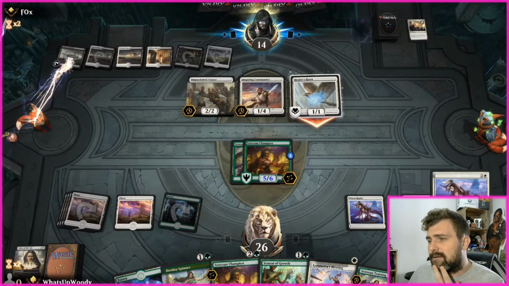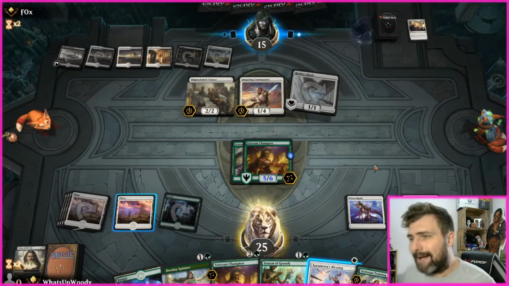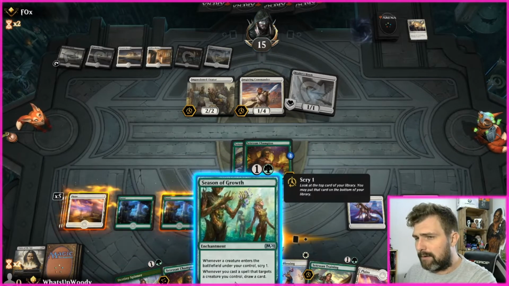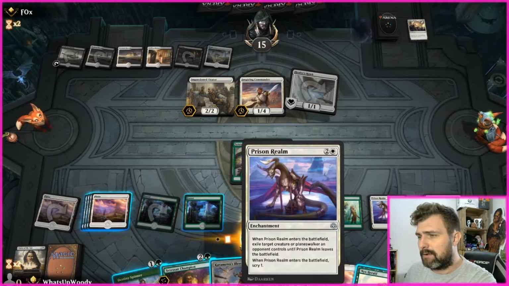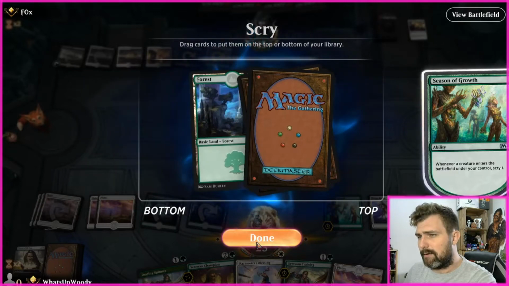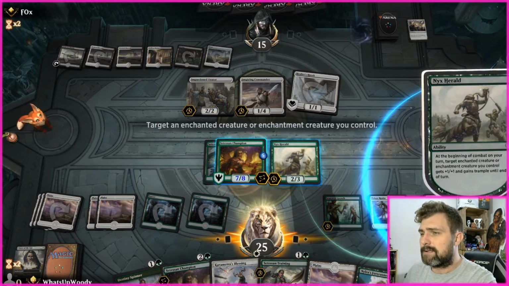So these, like I said, are our removals. The removal plays into something like All That Glitters. Okay, so we played a green land. We throw down Season of Growth because this will give us card draw off playing an enchantment. There we go. We play Nyx Herald, it's an enchantment. We don't want any more forest now, no, we're fine. So we draw cards.